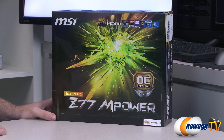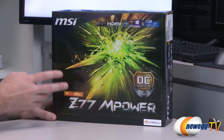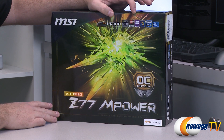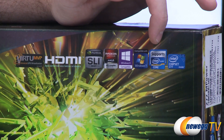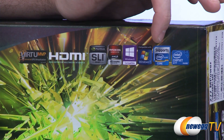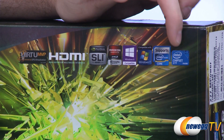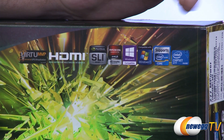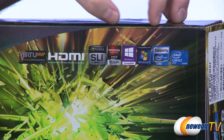I'm going to start off with a closer look at the retail box. This is a Z77 chipset motherboard, which means it has the Z77 Intel chipset, the 1155 socket, which will support Intel Core i3, i5, and i7 CPUs — that is 1155, second gen core and third gen core, which is Sandy Bridge or Ivy Bridge. The Z77 chipset is more tailored towards Ivy Bridge processors. Sandy Bridge will still work, but you get some more stuff with Ivy Bridge, such as PCI Express Gen 3 support.